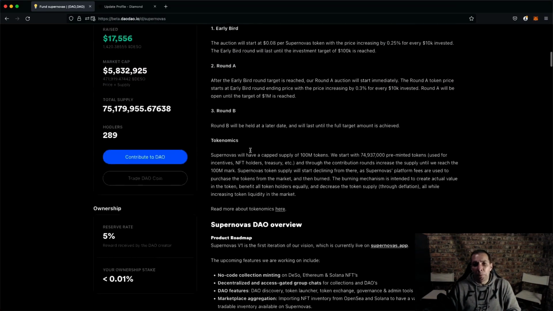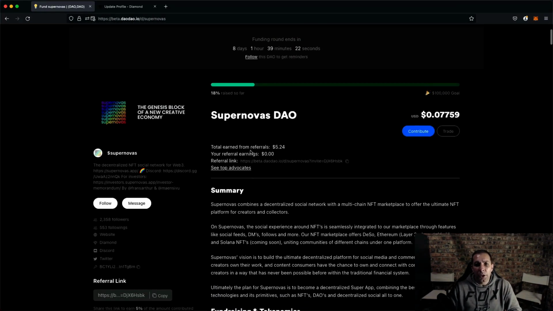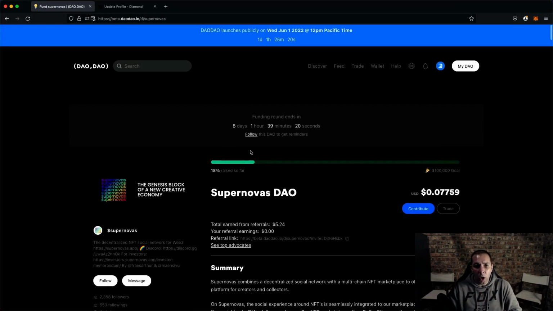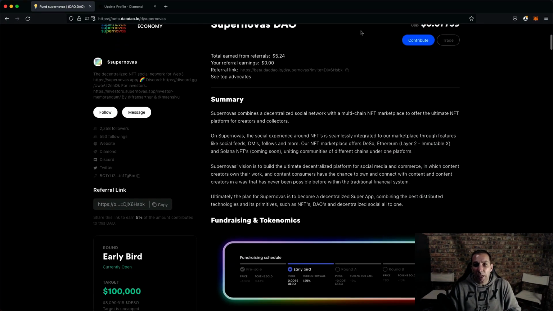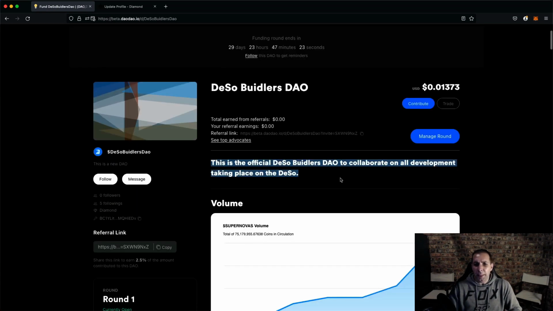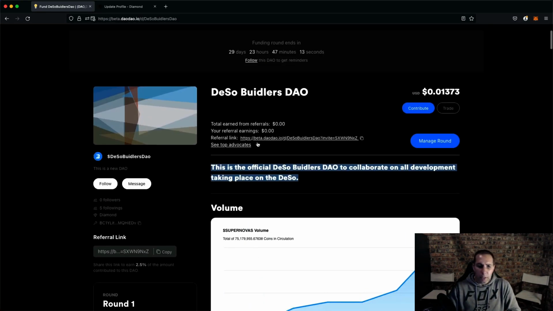So when you launch a DAO and it's based on a project that you want to work on and possibly raise funds for, you need to keep these things in mind. You can't just come in and say, like what we did over here, this is an official Bitless DAO. It's not going to work. You've got to provide a little bit more information. Your volume, what is this actually?